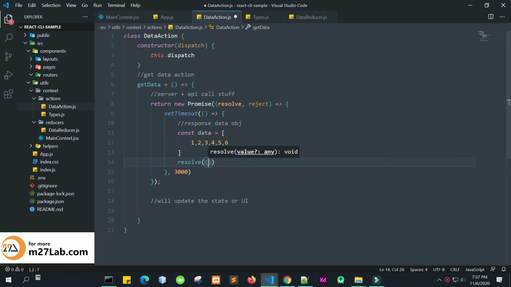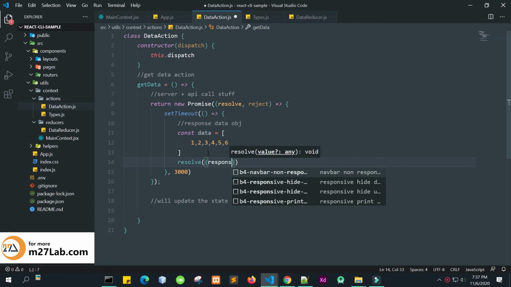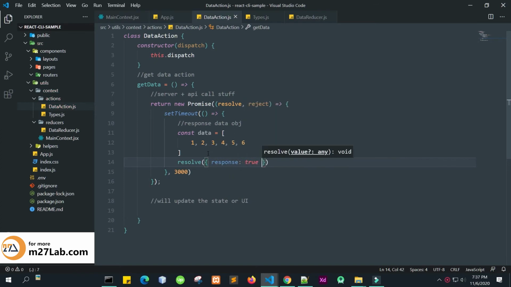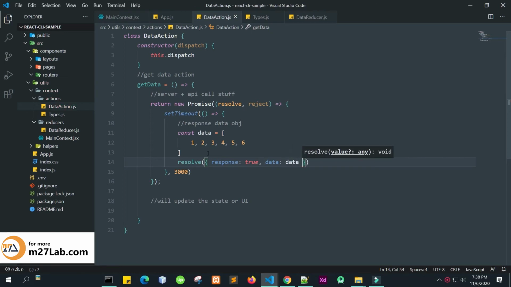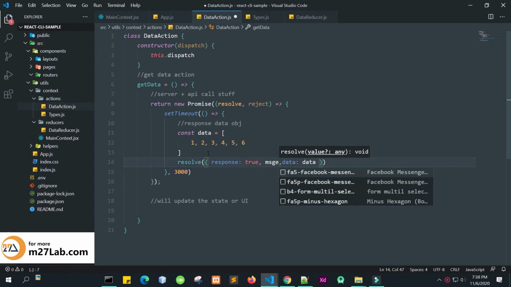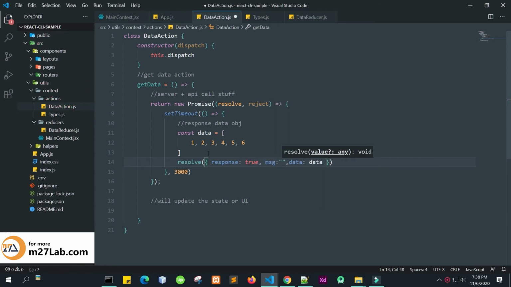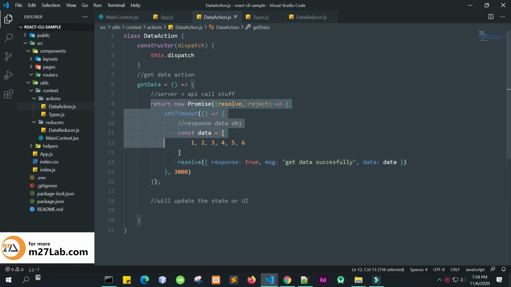You can say response equals true, or you can say success, whatever, and data equals this data. You can also pass a message if you want, like get data successfully. Let me review what I have done here.